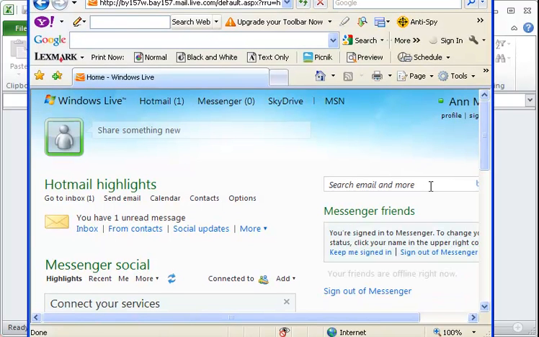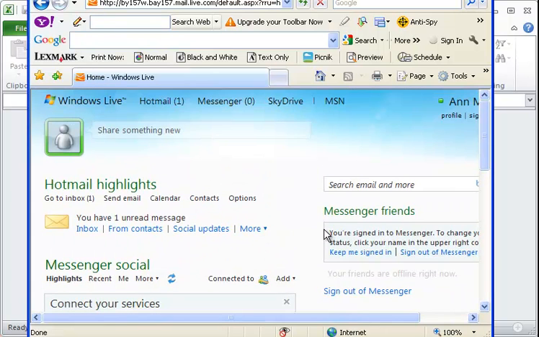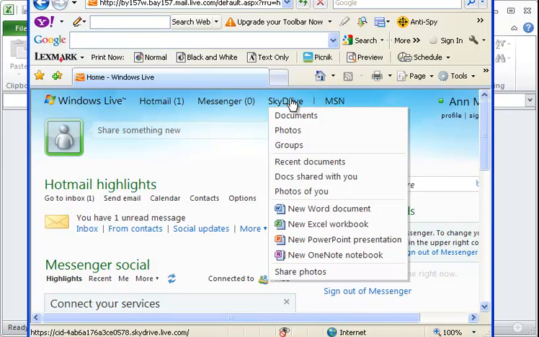And then once you're in this Windows Live area, I'm just going to see some of these other things that were in here. We can go to SkyDrive, and then just go ahead and click on that.